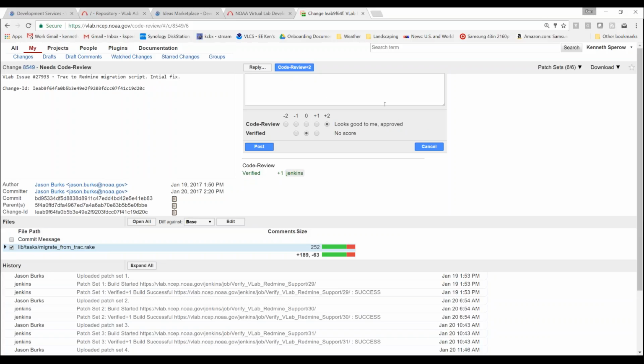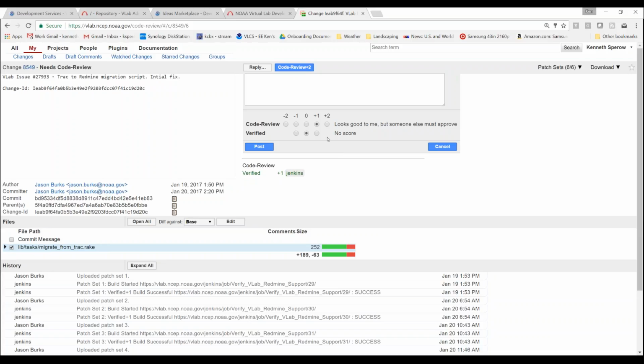If it's a bigger team and you want more than one person reviewing the code, some people won't have this +2. They're not going to be able to approve it, but they'll be able to click on looks good to me, but someone else must approve. Okay, and so that's a very, very quick summary of code review.